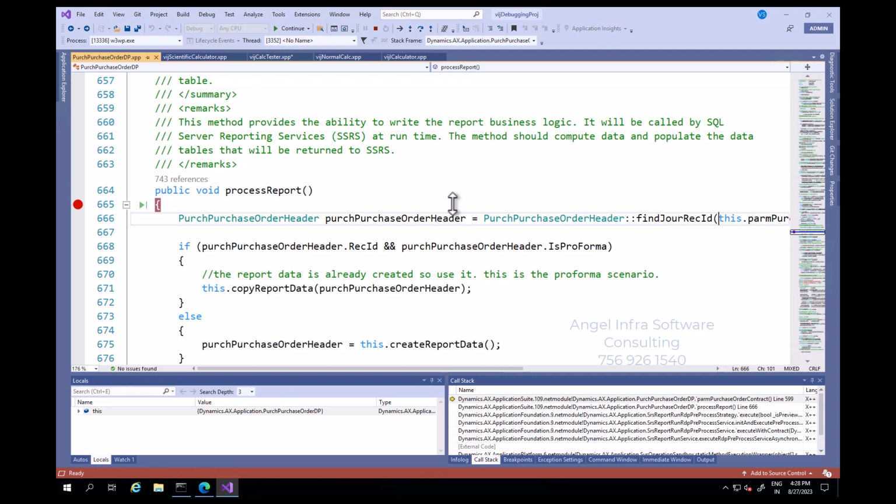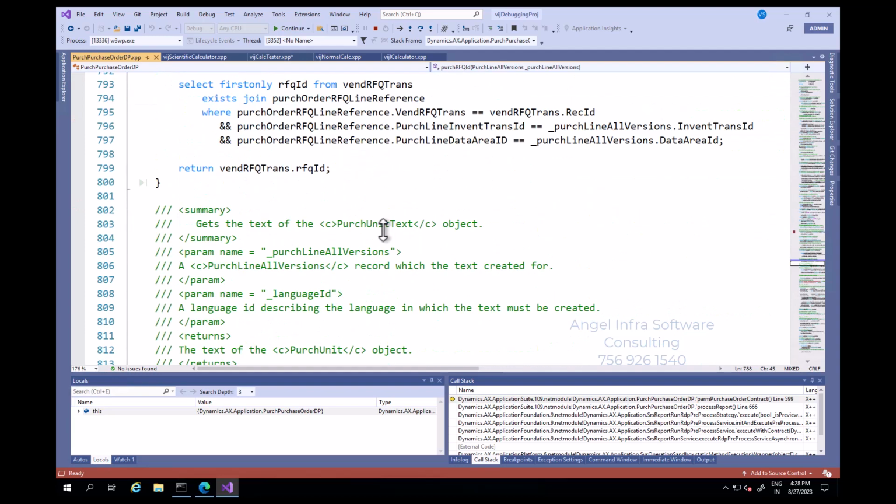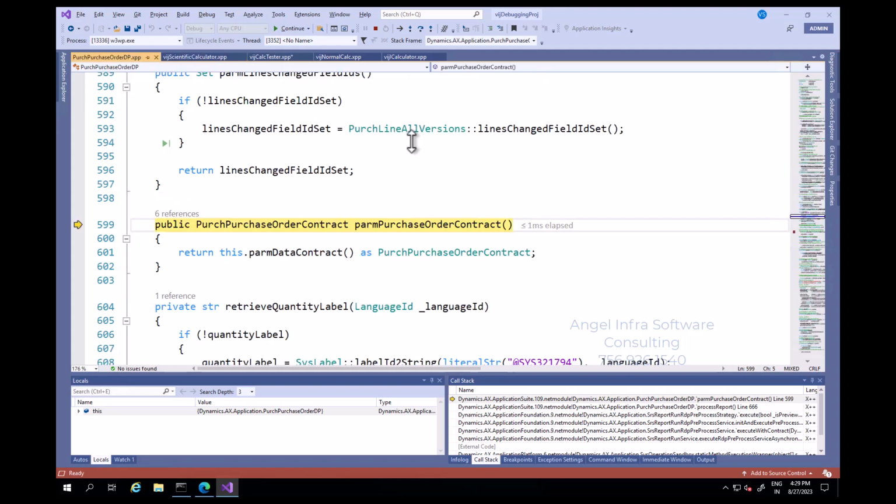It is alt number star. If you are anywhere, in any class, if you click on alt star on the number keyboard, it goes to exactly where the execution is stopped.